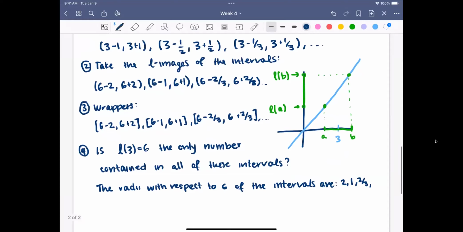It would have been 1/4 that we were plugging in there, so we're getting 2/4, 2/5, and so on. So then the reciprocals, maybe I'll pause. Does it make sense how I got these numbers? Okay, so that's just the number that I'm adding or subtracting from 6 at each step. In this case, that'll be the radius of the interval. Does that make sense?